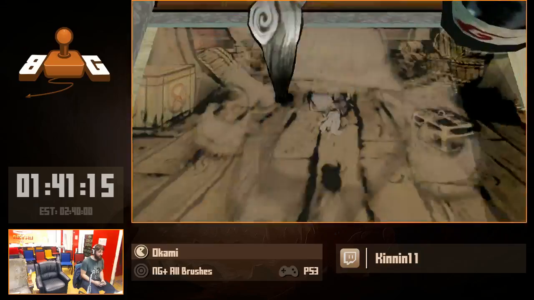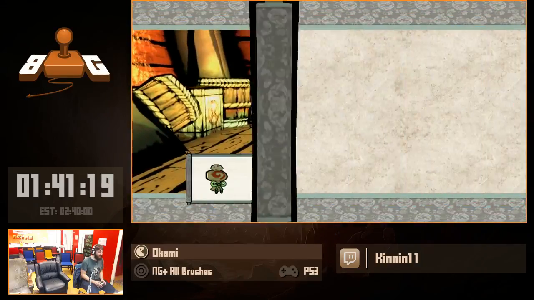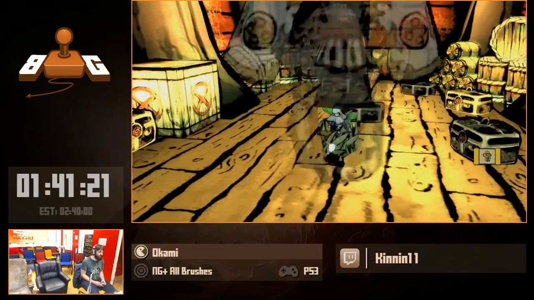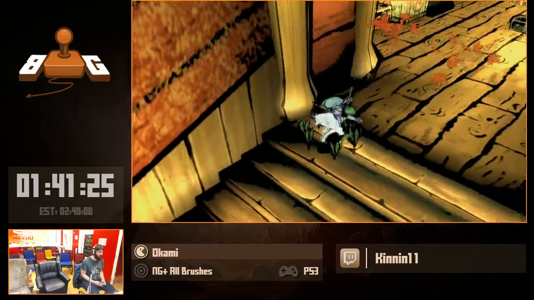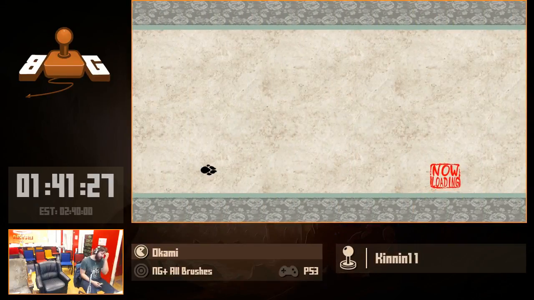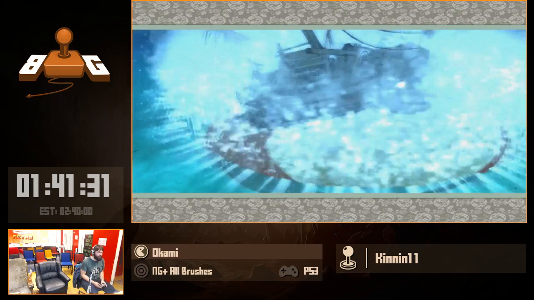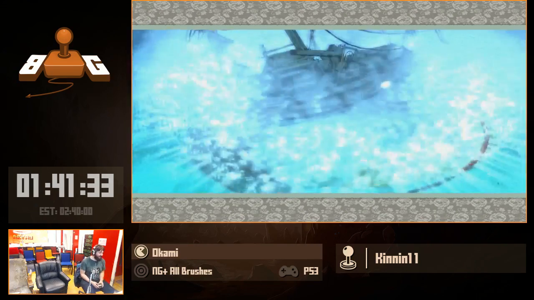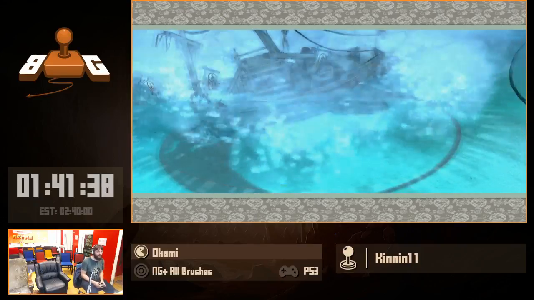So here we get held back by this skull, and we get the lucky mallet, which we're gonna use a little later on. Well, we're gonna use it very soon, actually. We're gonna leave the sunken ship right now. And we got the music back. Yay! Love me some music. It's gonna disappear soon though, sadly.